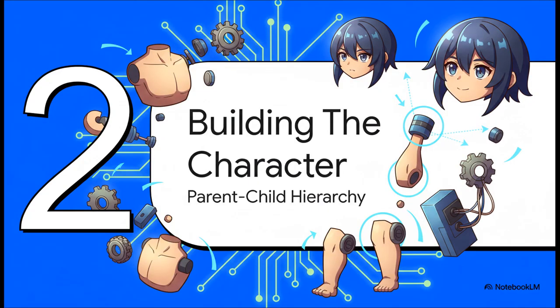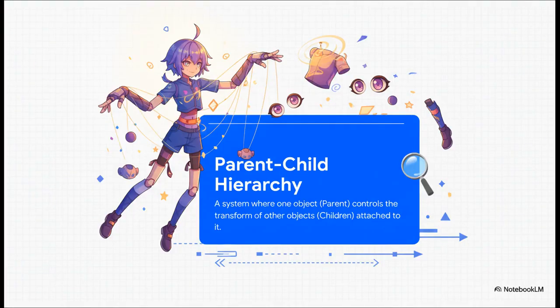Okay, our foundation is poured and ready. Now for the really fun part. Actually building Barry. See, he isn't just one single image. He's made up of a couple of different pieces that all need to move together as one unit. And to make that happen, we need to get comfortable with a really fundamental concept in Unity, and that is the parent-child hierarchy. This idea sounds technical, but it's actually super simple and incredibly powerful.